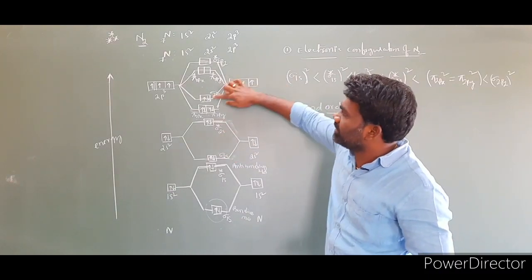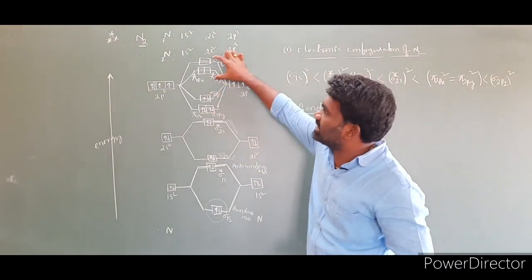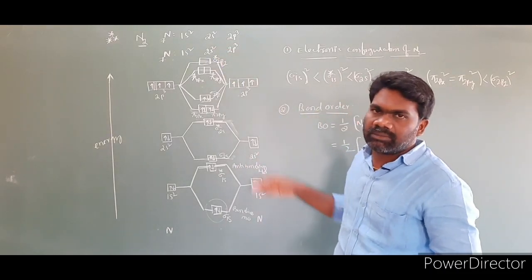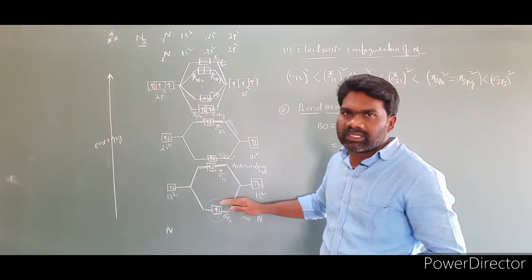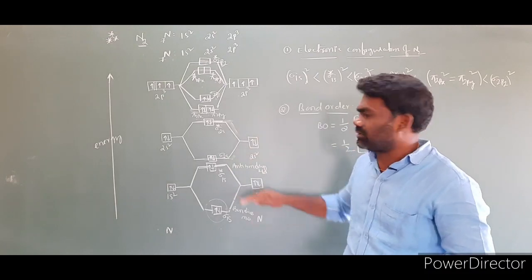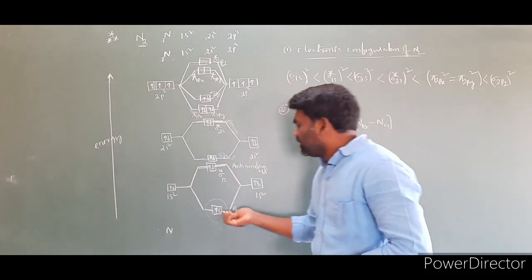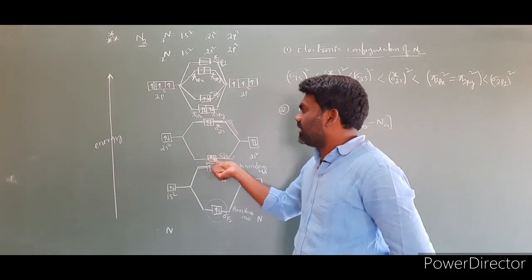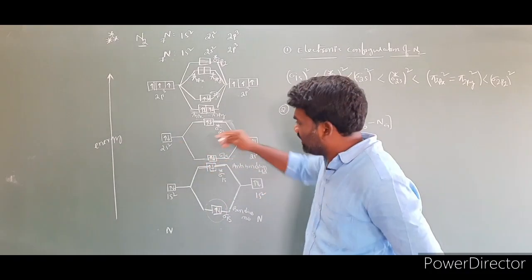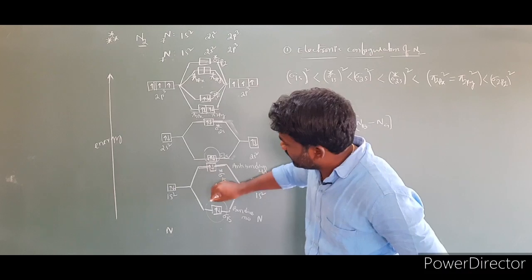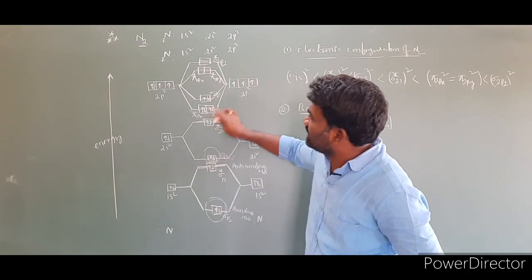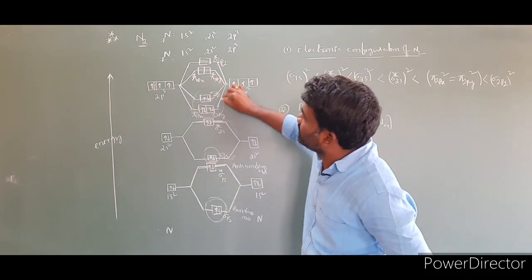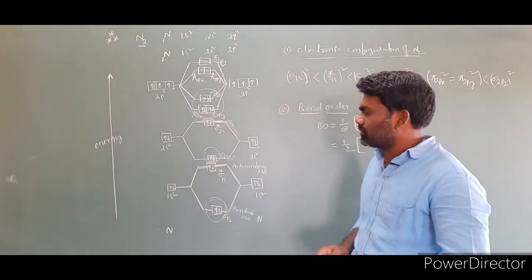In this diagram, the bottom three are the bonding and the top three are the anti-bonding. In each diagram, the bottom one is the bonding and the top one is the anti-bonding. So here are the 2 electrons. In this diagram, here are the 2 electrons in bonding. I am labeling it by rounding it. So these are the bonding, these are the bonding, and in this diagram these are the bonding. How many electrons in total?